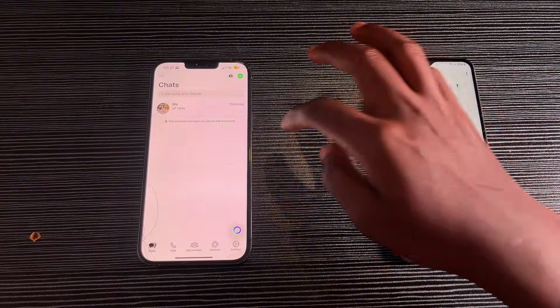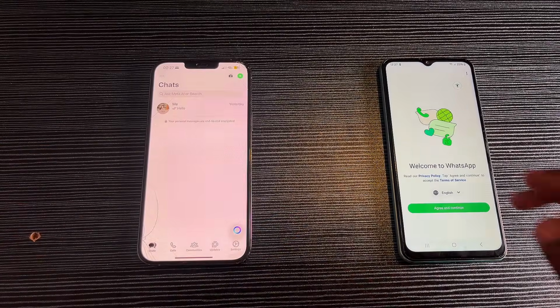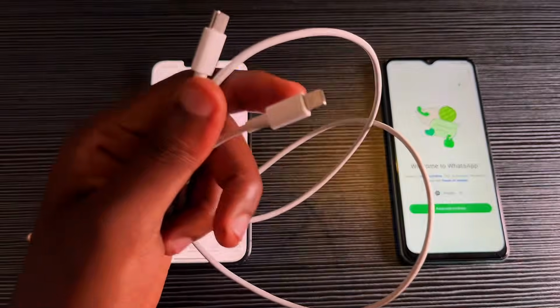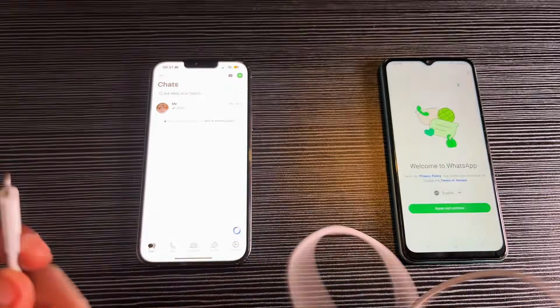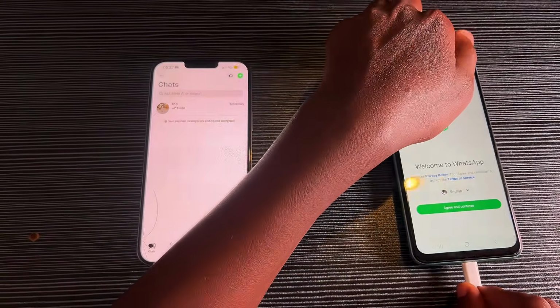And I think I've showed you videos in the past showing how to transfer files between these devices using Smart Switch. In this case, we use a cable again, the USB-C to Lightning. So USB-C is for my Android phone, like this.